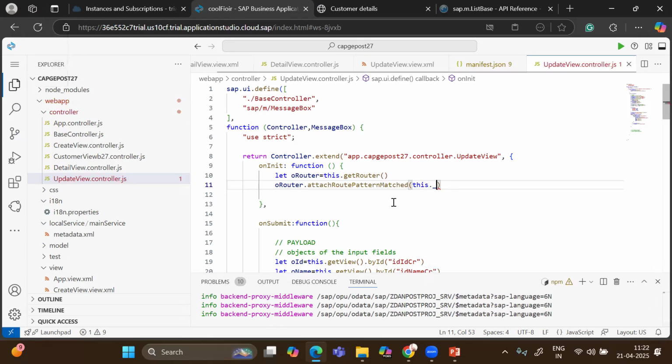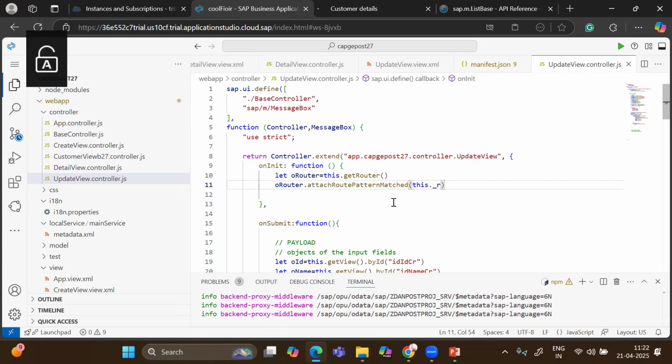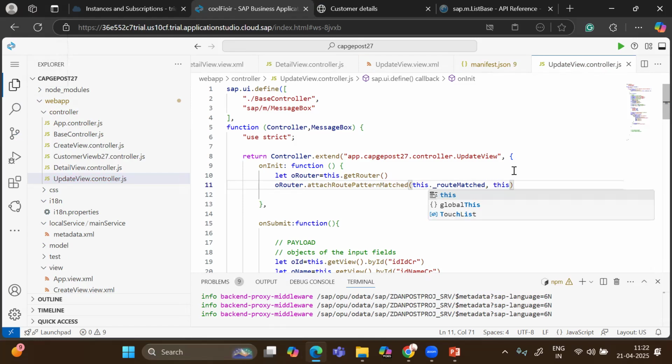It's a private function, so pass it. If you don't pass it, no problem. Don't think it's mandatory, but it is good practice to do that. Otherwise, how will somebody know that it doesn't have a reference with the view onRouteMatched? And the next argument that I'm going to pass is this in it.